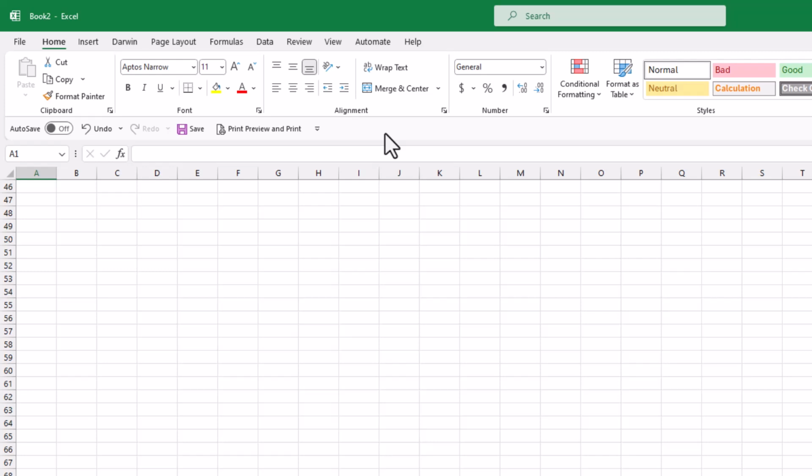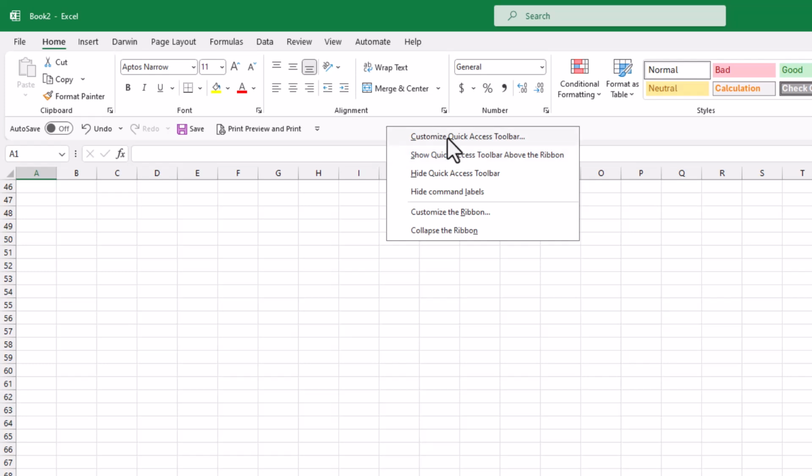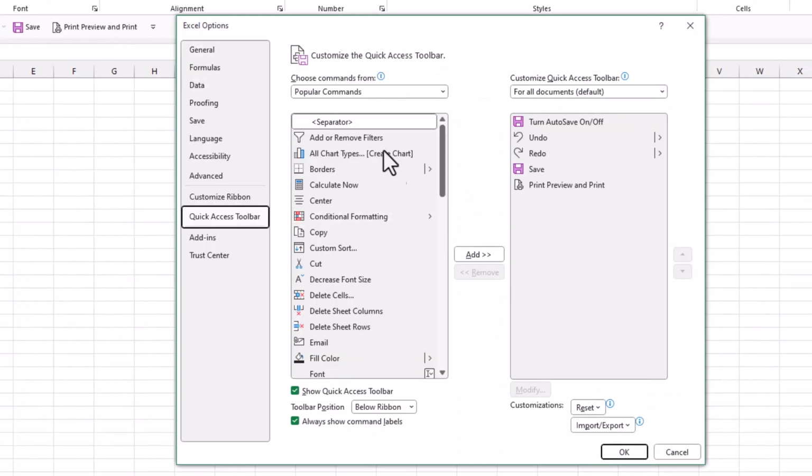This is a toolbar that you might use to set up other quick commands that you would like to see also. So if you right click on that, you can now say customize the quick access toolbar. Click on that, and now these are all the options that we can set up under my quick access bar. Under this, I pretty much set up stuff that I use most often, like my quick saves, my undos, redos, and my print features.